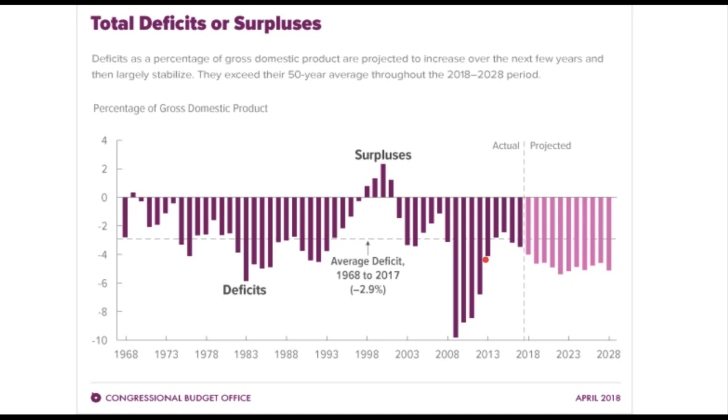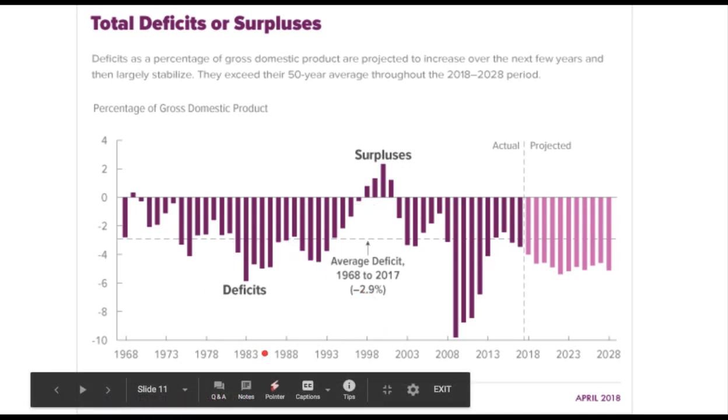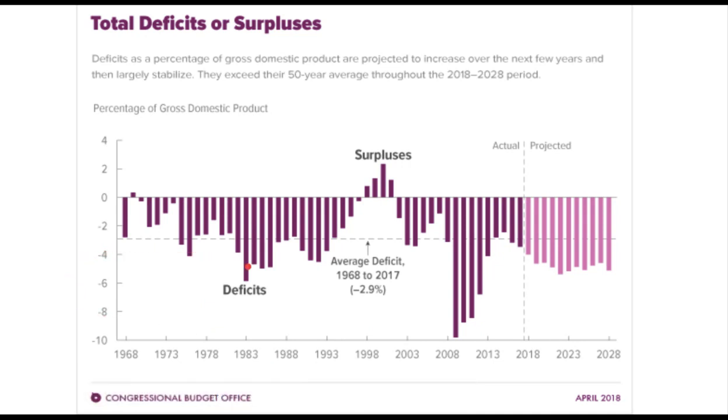That's a projection. So when you look at this, you see that deficits happened over time, and you'll see that this dotted line around 3%, the deficits are expressed here as the percentage of the GDP. So once we get over 3%, we start to say, from an economic standpoint, perhaps this deficit's getting a little too high. One of the problems, though, is that that doesn't bring in any context.